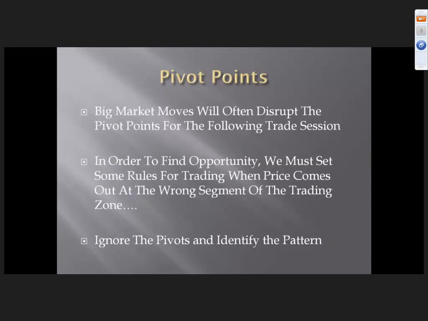Understanding the pivots, big market moves will disrupt them. Okay, if you have like a 200 pip day or 300 pip day out of the ordinary and the range is 100, the pivot points will be disrupted going into the next day. So in order to find opportunity, you got to set some rules for yourself. When price comes out on the wrong segment of the trading zone in relationship to the pivots, ignore the pivots and identify the pattern.